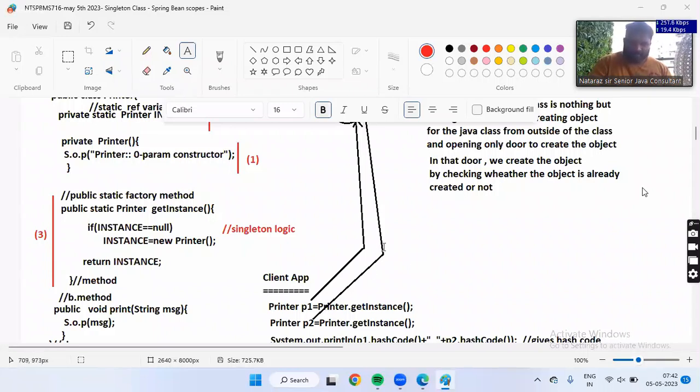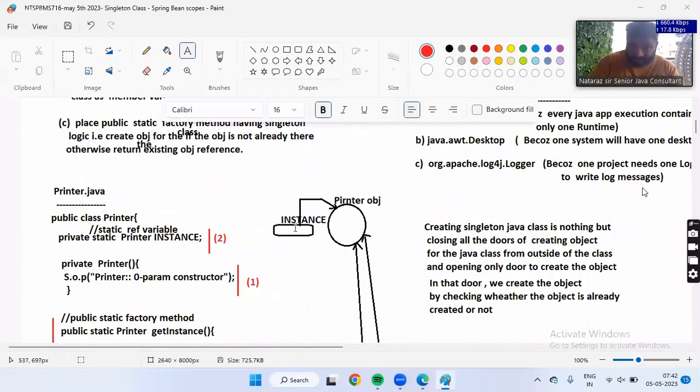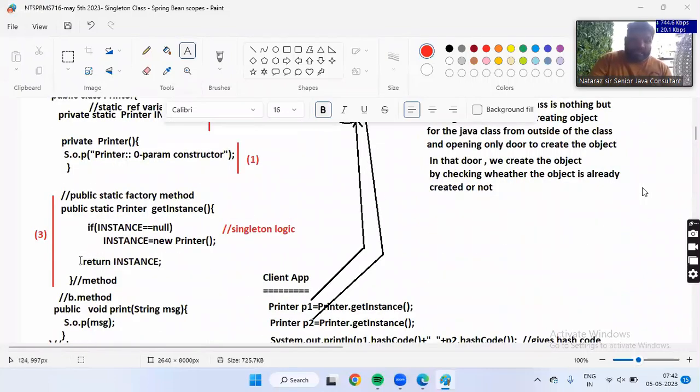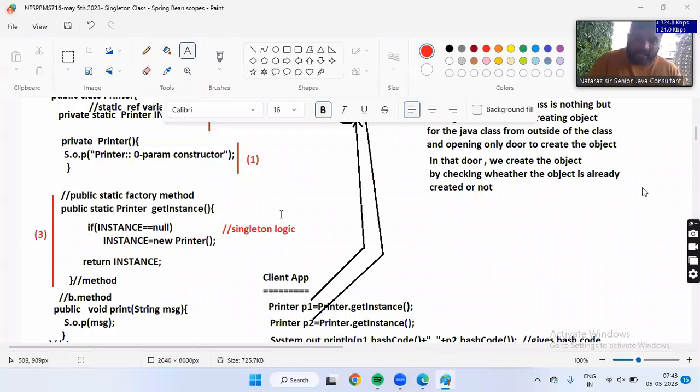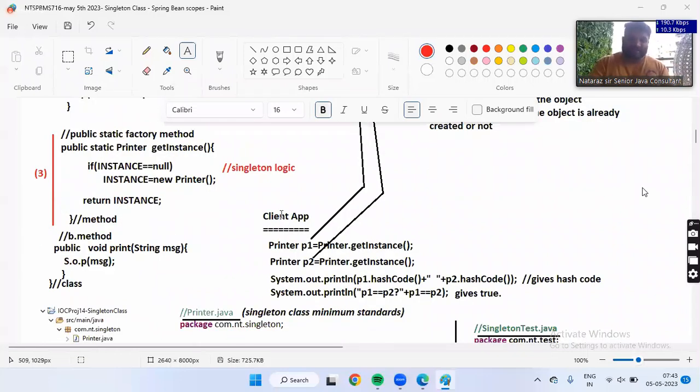Second call, guys. The method is called. If instance double equal to null? No, instance is already referring to the address of the object. So what will it do? Return instance. It is returning the existing object reference, or not?